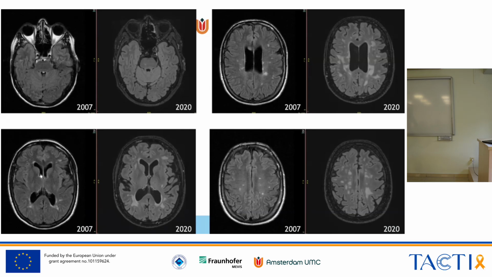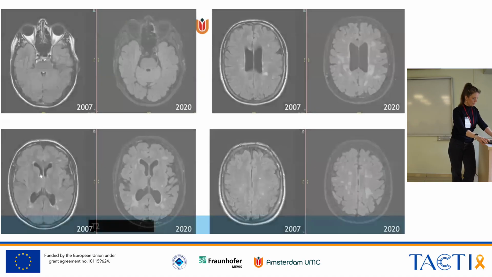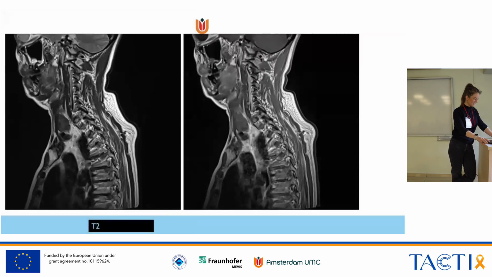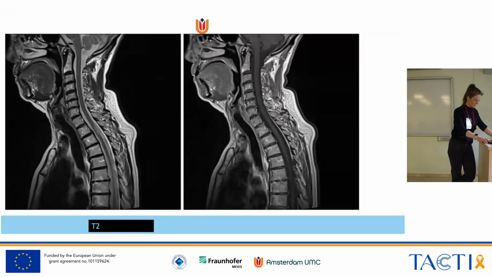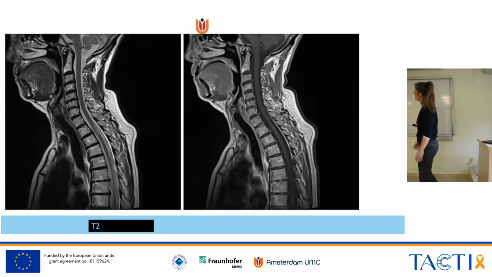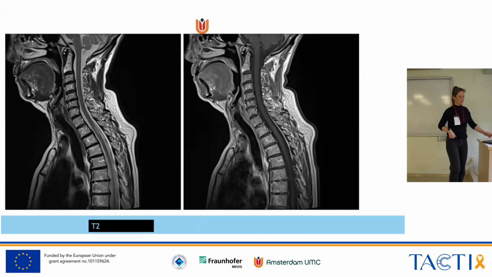So yes, there are a lot of aspecific white matter lesions. It's sometimes difficult to say that this is demyelination because it can also be vascular. But you have to trust me that there were indeed also lesions that were suggestive of demyelination. And now we did a spinal cord scan. And this was the definitive proof with this lesion. That is 1 segment, hyperintense on the spinal cord MRI.